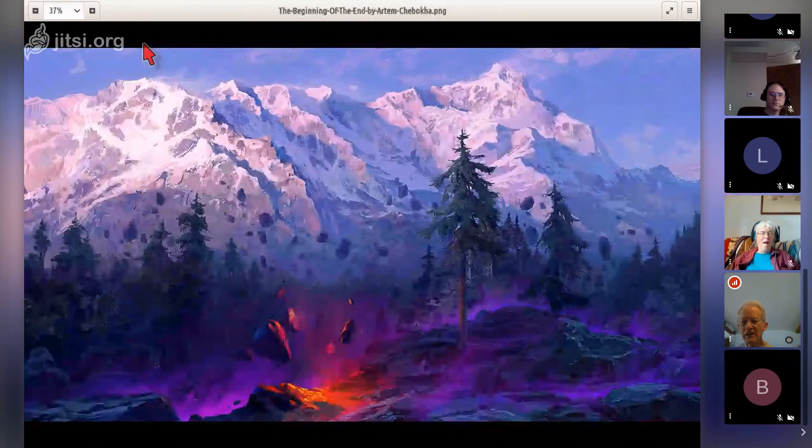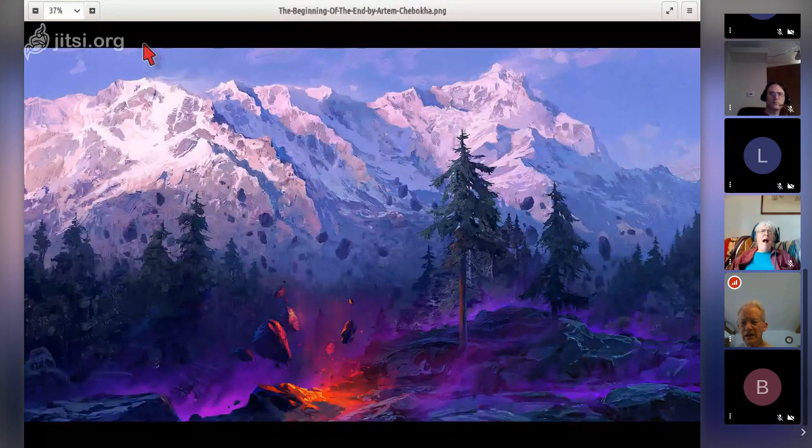While I was thinking about it, I said, I'll bet there's other nice wallpaper out there. This one has the ominous title, The Beginning of the End. One of those fantasy ones, but beautifully painted. This is an artist doing this, and I liked it.